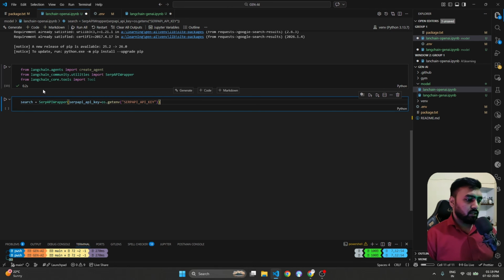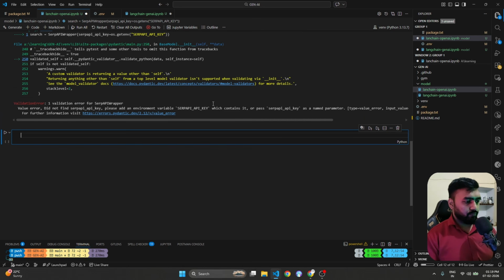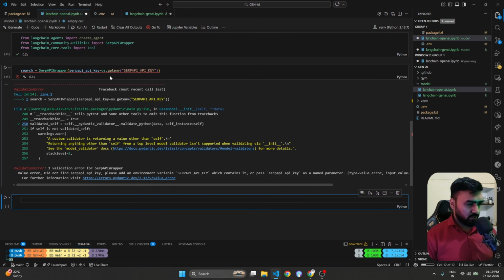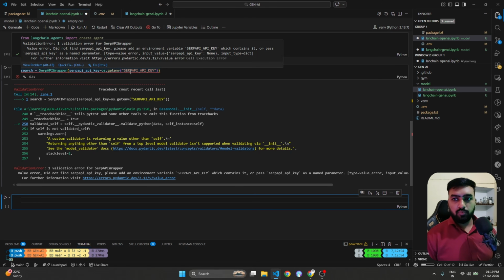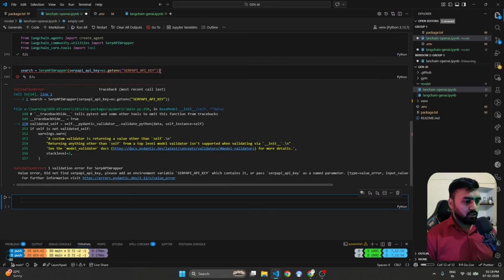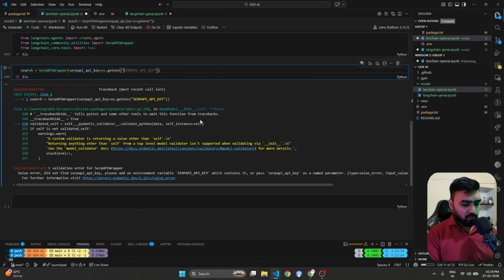Search API. In search API I have to pass the key we recently generated, with os dot environ. I think I have used a different naming.